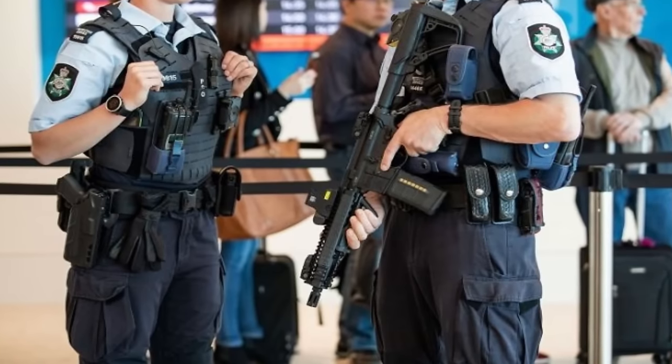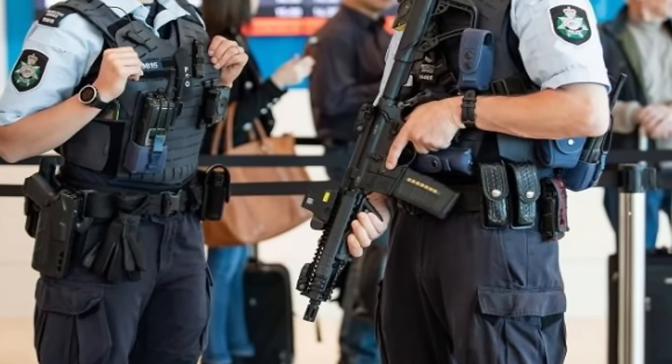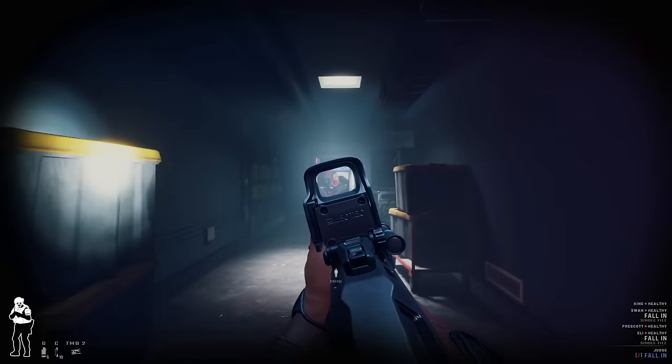There were multiple reports of these firearms failing to penetrate the robbers' body armor. In response to this event, there was a nationwide push to arm law enforcement officers with rifles. And these days, rifles are an invaluable part of any police officer's tools. So with that said, let's get started.